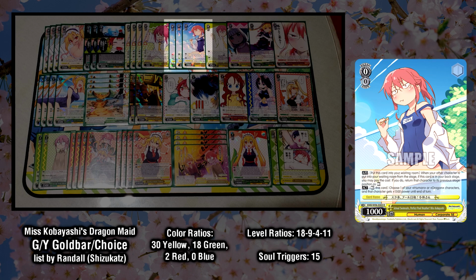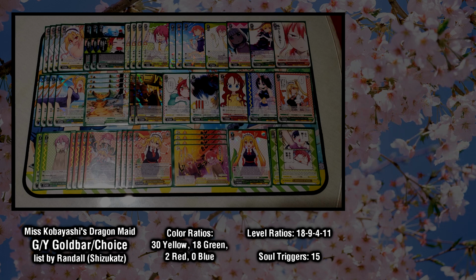Between the Kobayashi Salvage Brainstorm and this Swimsuit Kobayashi, it's pretty easy to retain multiple Tohru level 1 combos to use them again and again. And of course, the 1500 power boost is nothing to scoff at either. Closing out our level 0 line are some one-of utility pieces.